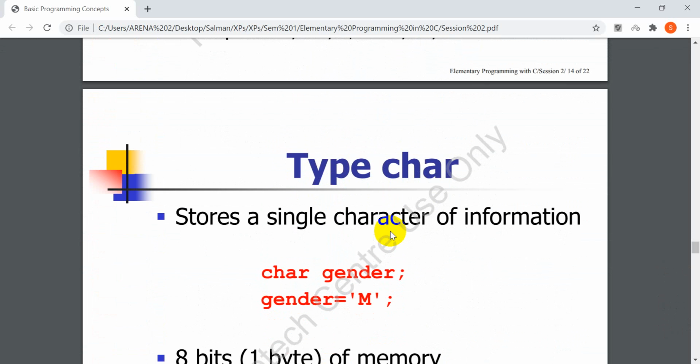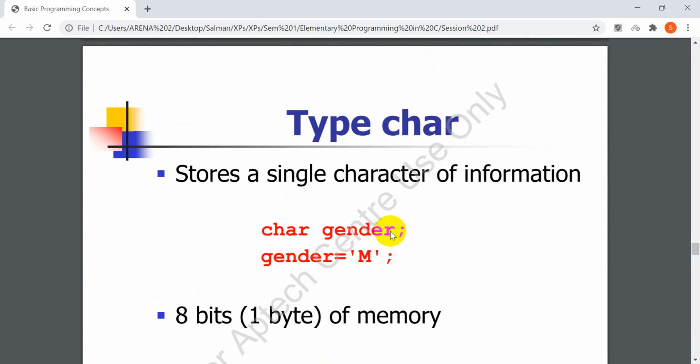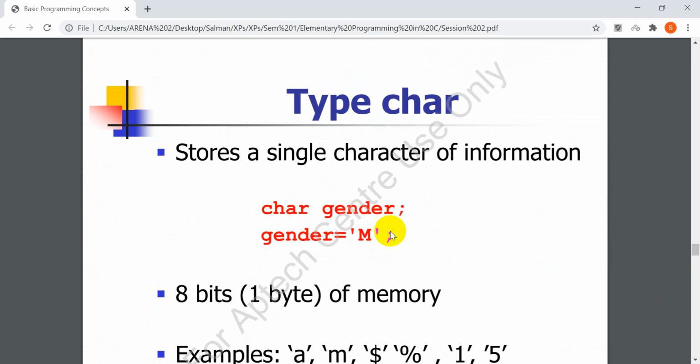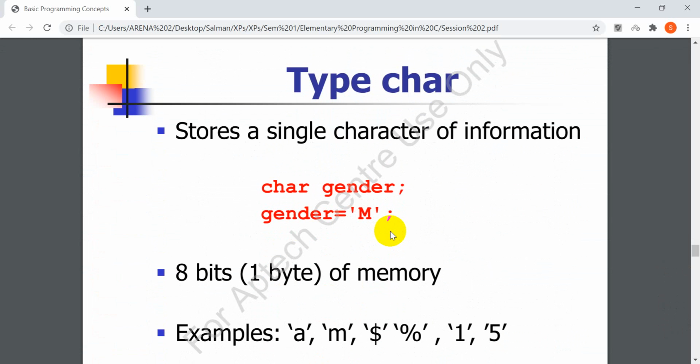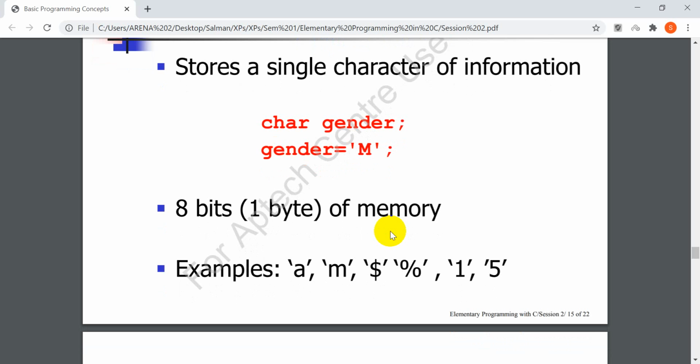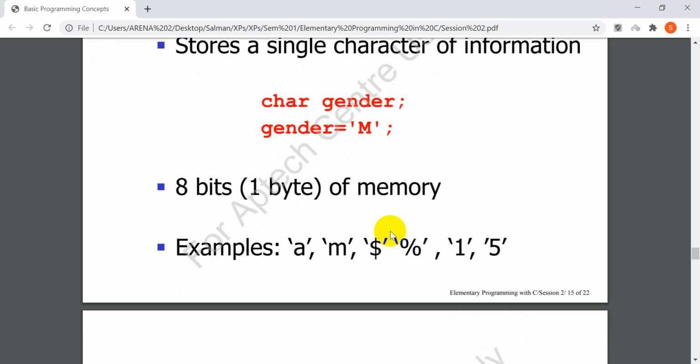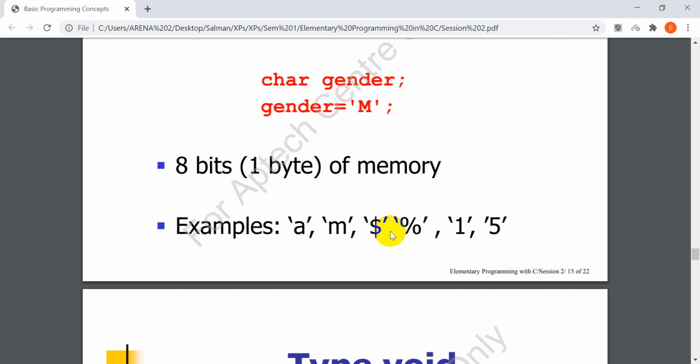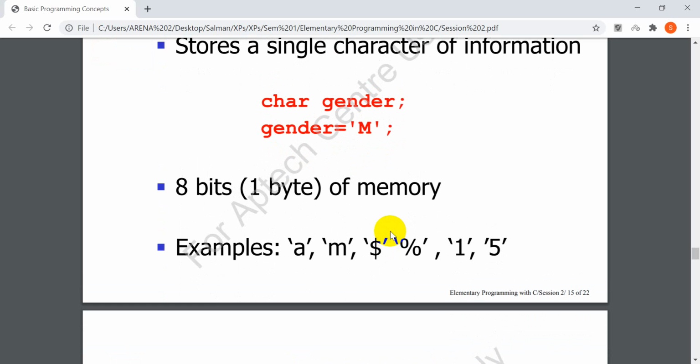It stores a single character of information. Char is 8 bits. So 8-bit char gender is equals to M. Examples.